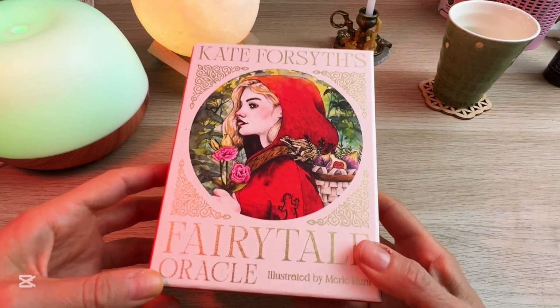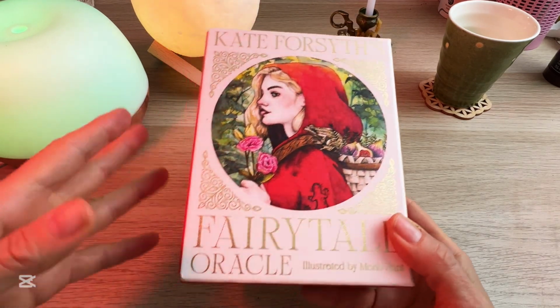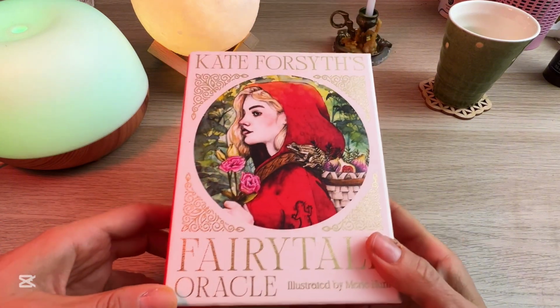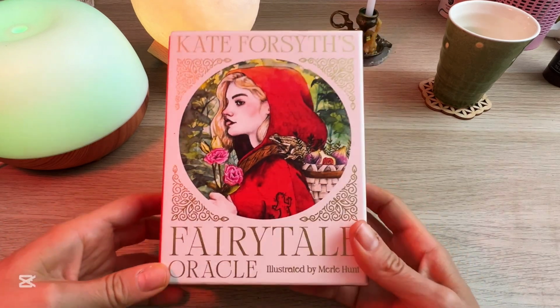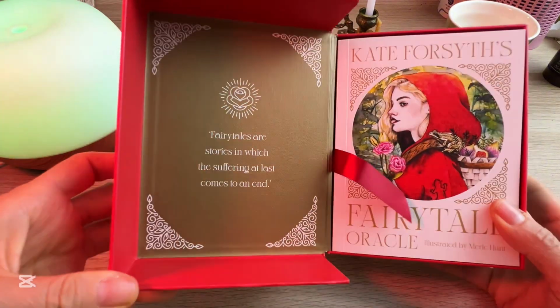And I have to say, and I even wrote Rockpool an email, that this is the best deck yet that they produced. I mean, they did produce the Seasons of the Witch, etc. But, oh my God, this is really good. So everything just is lush and beautiful.